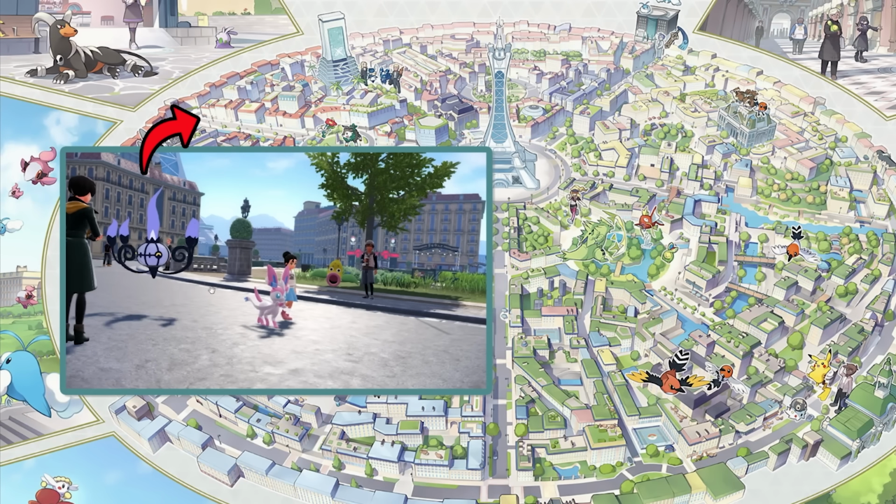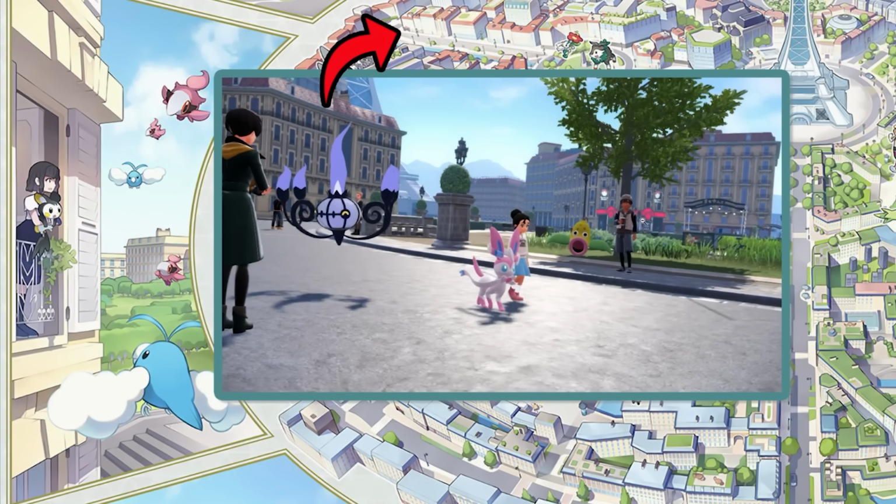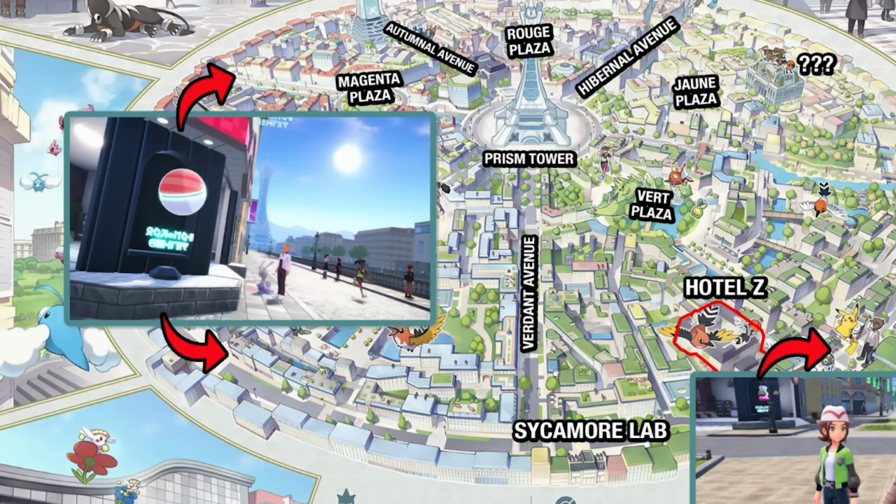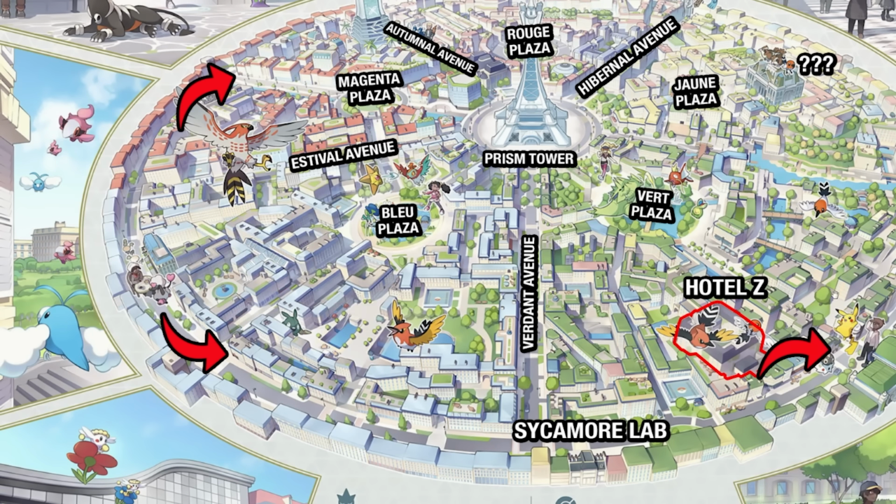I actually noticed one more Pokemon Center in the trailer. Again, it's hard to tell if this is one that we saw previously, but it does seem to be in the red roof area. And at least the 3 Pokemon Centers that I did manage to spot all seem to be in different sectors. You can see one is here in the green or vert zone, another one is in the blue zone, and the third is in the red or magenta area. So there's likely going to be one up in Rouge and possibly a 5th one in the Jaune area.